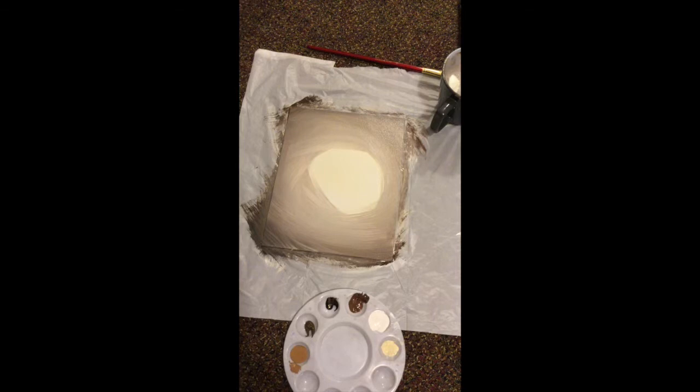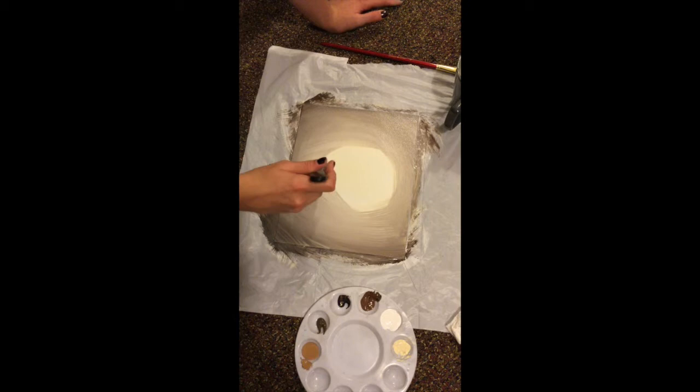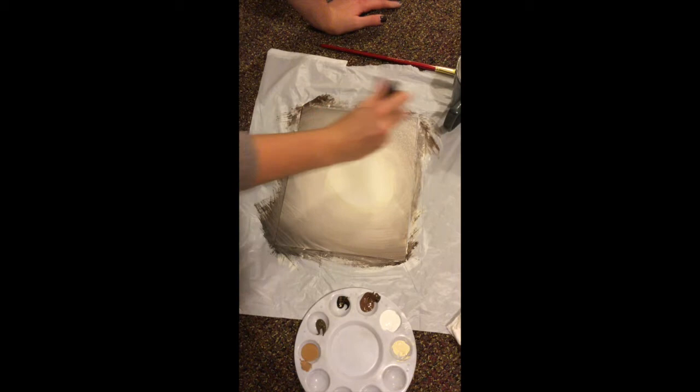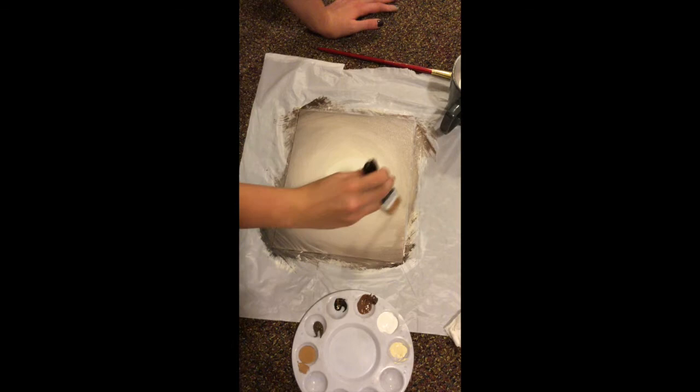Cleaned off my brush that way when I add in this cream color in the middle again around the middle that it won't get those dark colors that I've been blending this whole time. And you want to make sure to not put the cream directly in the middle because some of that paint is still on the brush even though you wiped it off. So you just want to go around the middle as best as you can and then gradually work your way to the middle with the white.